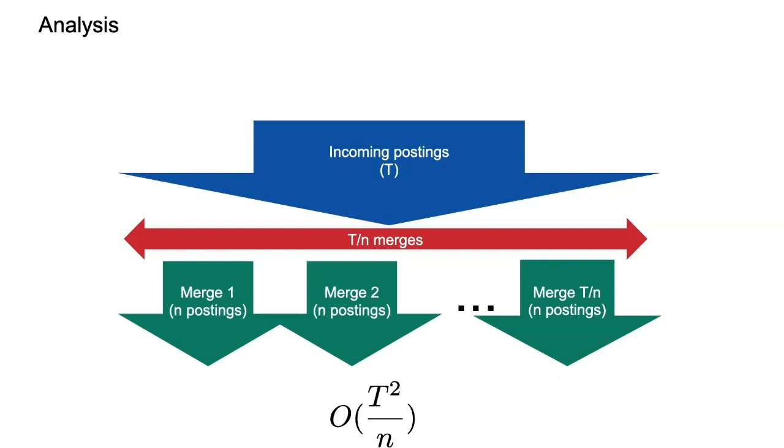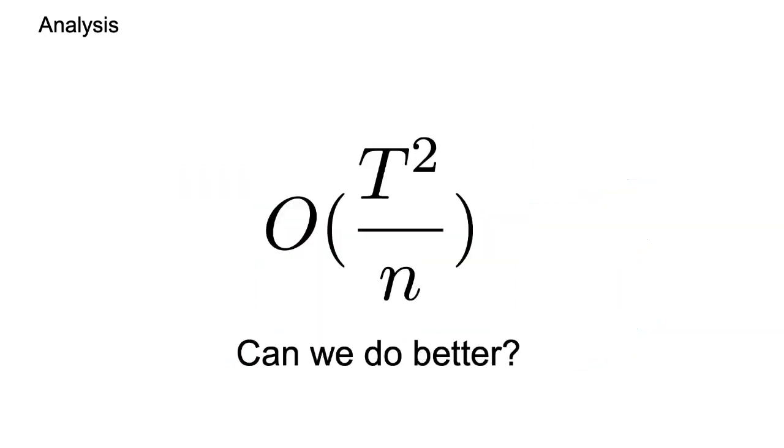So can we do better? Yes, of course, we can do better. I'm about to show you how we can do better. And it's actually a very nice idea that is very popular and important in modern database systems, and not just for information retrieval, but this is also relevant in wide column stores, in large-scale databases. So yes, we can do better.